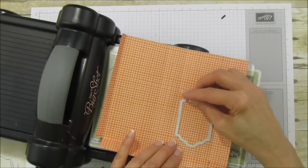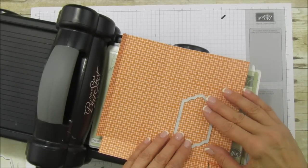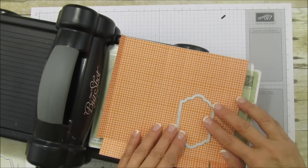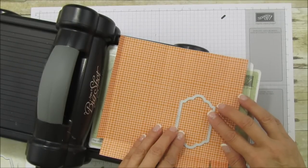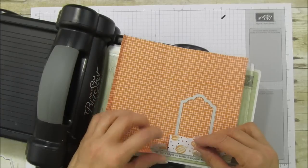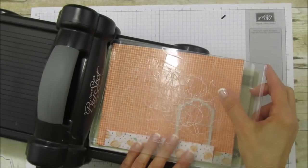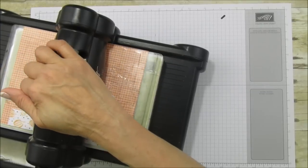We're going to place it down here. And if you need to put a little bit of washi tape to hold it in place, or a little bit of Post-it tape, do that. I'm going to just line these up with the little lines since I have lines here. And then we're going to fold this over, because we need room at the top here for our little top that goes on. All right, so then let's send that through.